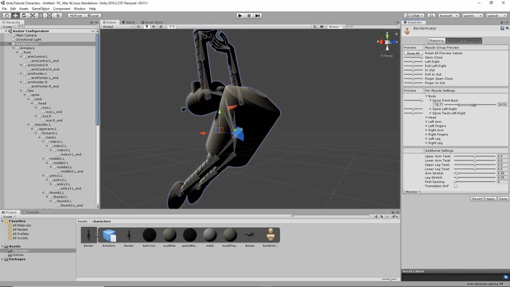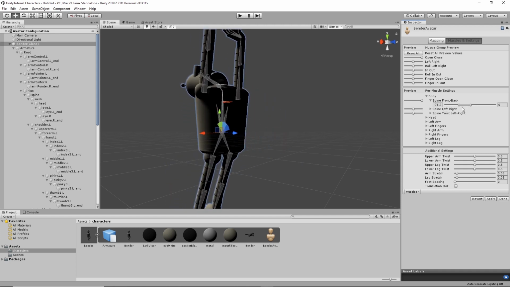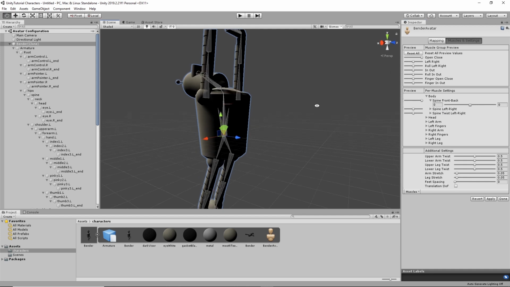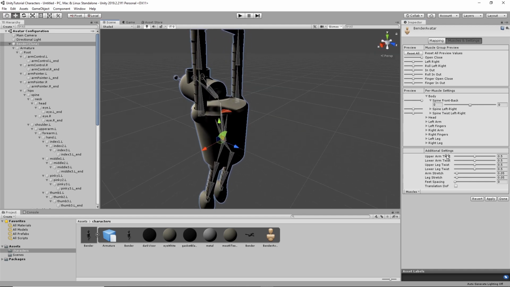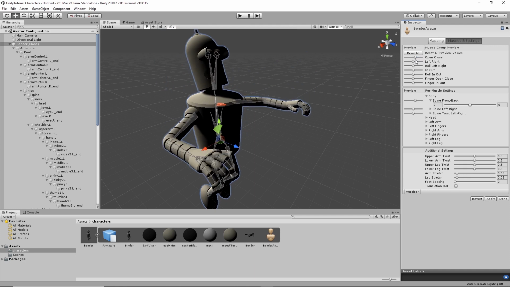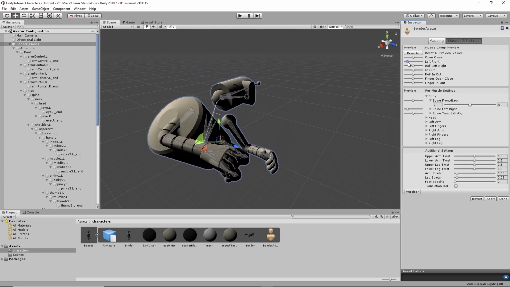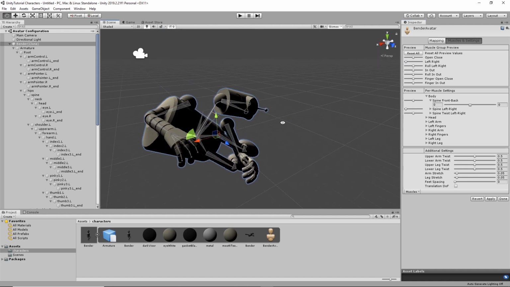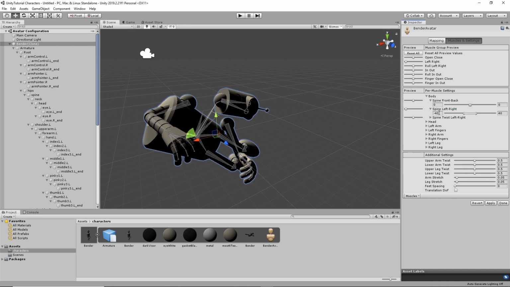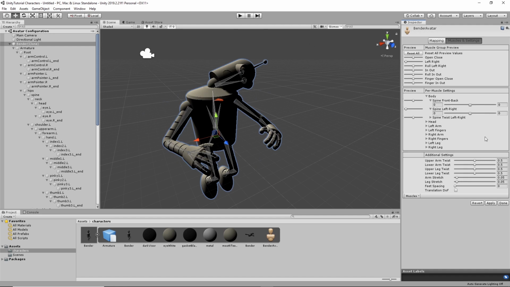Okay, so what you want to do is, because that bone isn't mapped to any mesh and it's causing the body to break, you just basically set it to 0, 0. So now his head stays in position and his shoulders stay in position. And the same thing will happen if we go and fix the pose and do this left right. We get the same thing because that's mapped to a different limitation down here in the body. So then we've got spine left right, and we can just set that to 0, and that'll keep his head in position now.